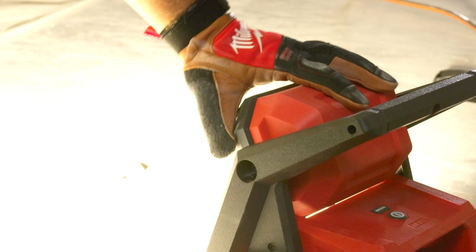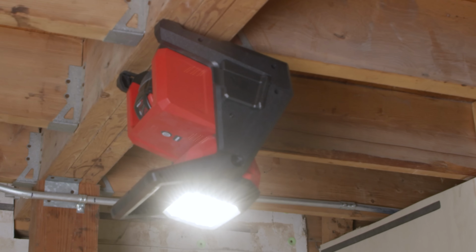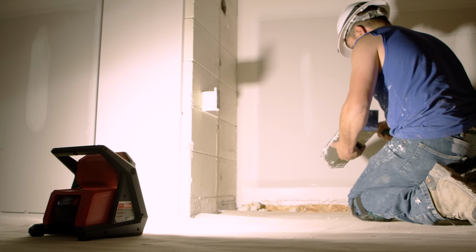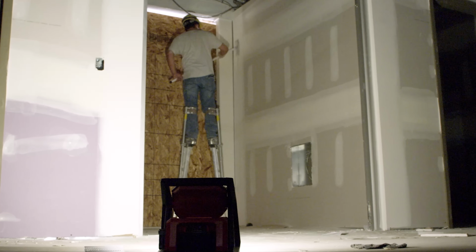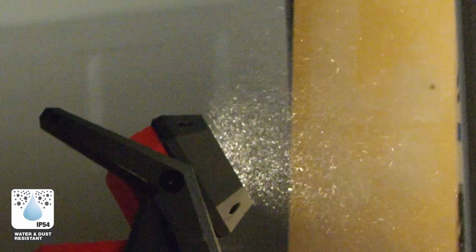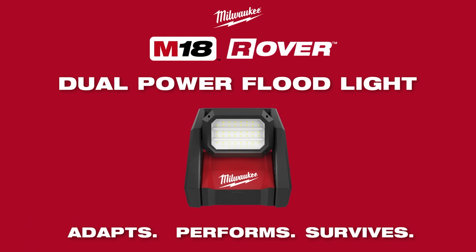Adapt to any job site with 120 degrees of light head rotation for upwards or downwards lighting, and quickly mount the light to surfaces using the four keyhole mounting slots. With 4,000 lumens of true view high definition output, the M18 Rover dual power floodlight is the best performing floodlight in its class. Proven to survive the elements on the job site, the M18 Rover dual power floodlight is built to withstand drops and is IP54 rated for water and dust resistance. Milwaukee High Output Lighting adapts, performs, and survives in the most demanding job site conditions.